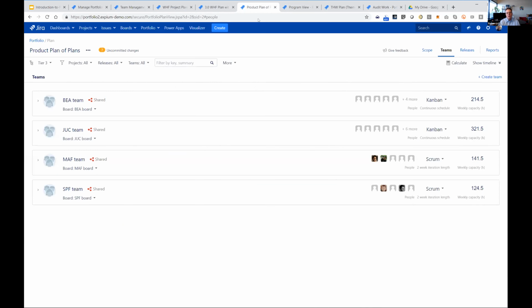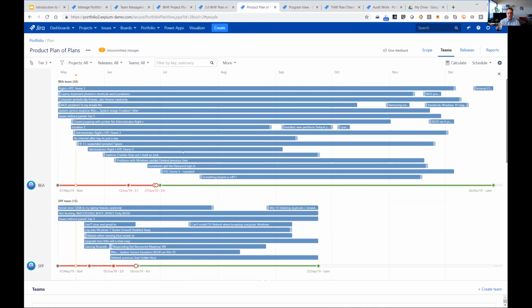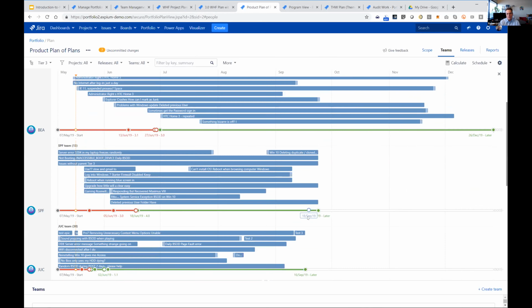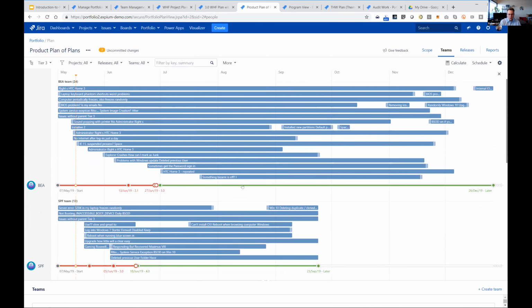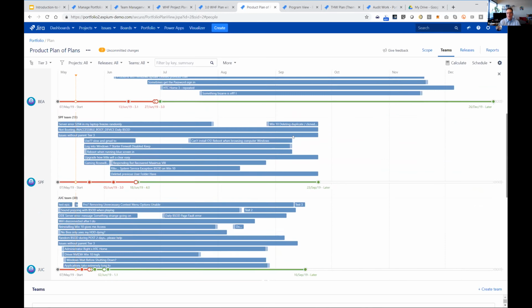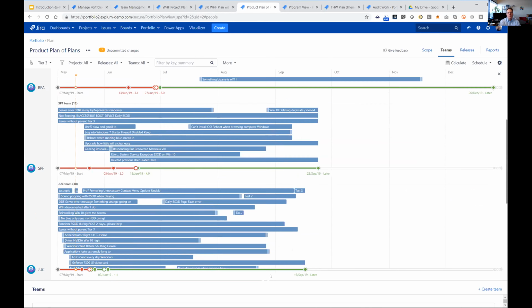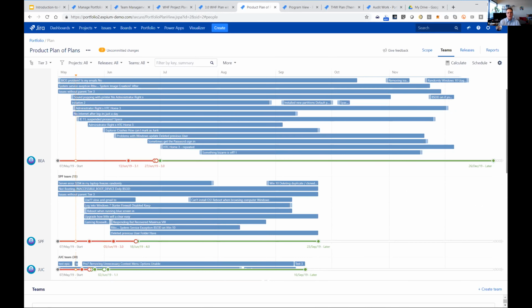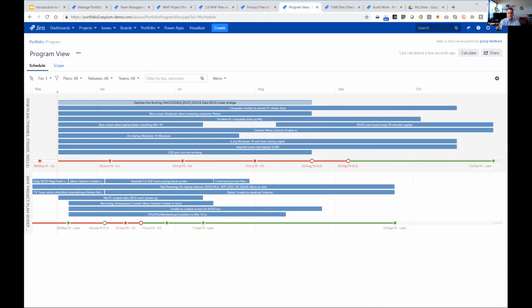So there are two different approaches, two different looks to the UI, and we've seen customers use both for different purposes. For example, a development manager might use this, but if they want to create a view for the C-suite, they might use this type of view because it doesn't dig down as deep. It doesn't go down to the story level. It just goes down to the epic level.